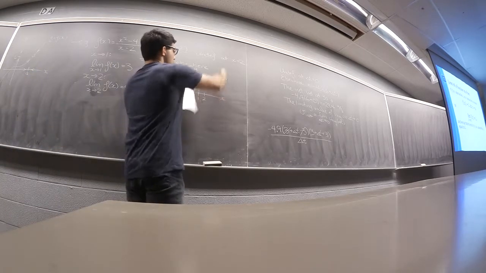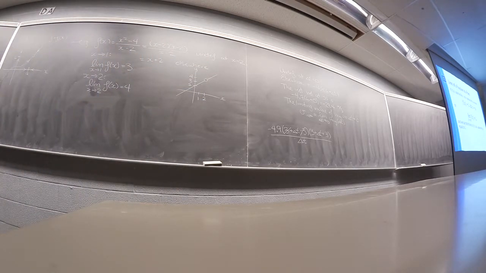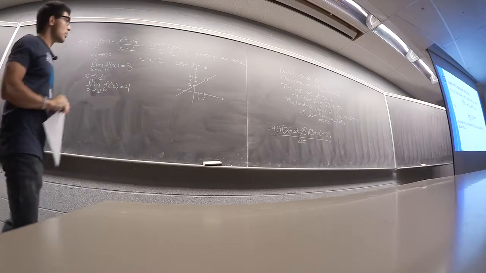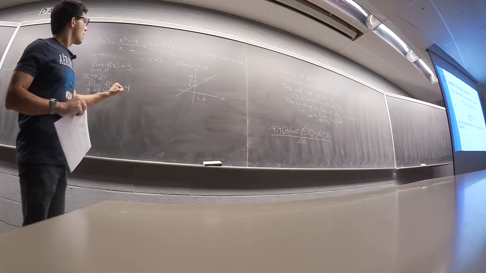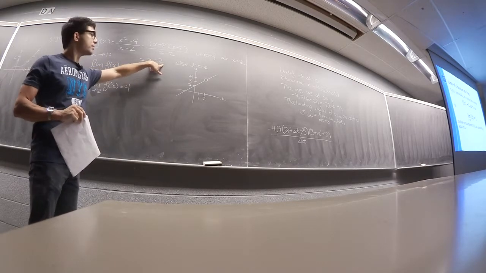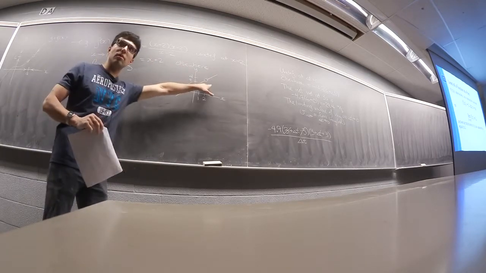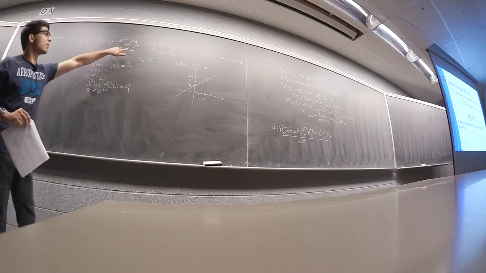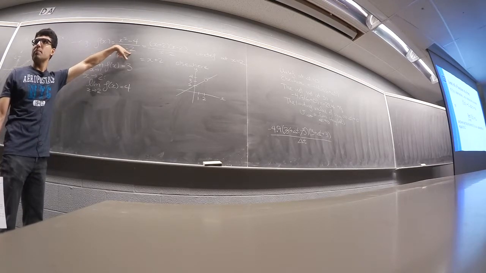Okay, as x approaches 2, the function approaches 4. Okay, that's it. Even though it's not defined there. It doesn't matter what's going on at 2, it matters what's going on as you approach 2. And you could have gotten that by plugging into this, right? Which is the equation of the full complete line, the one that fills the hole. But you could not have gotten it by plugging into this, because this guy is not valid at 2. Okay?